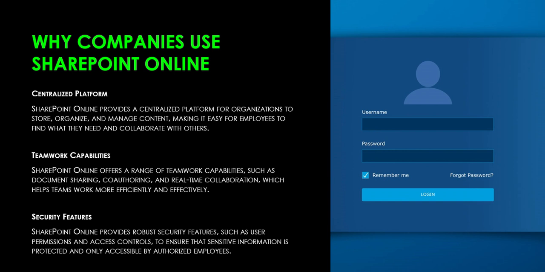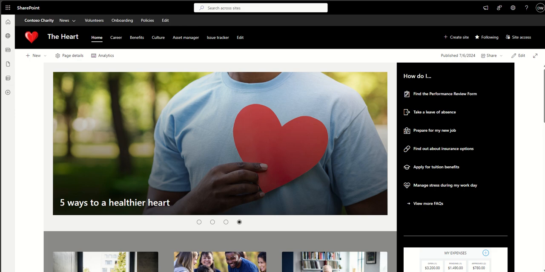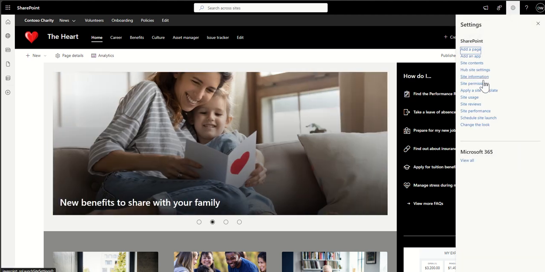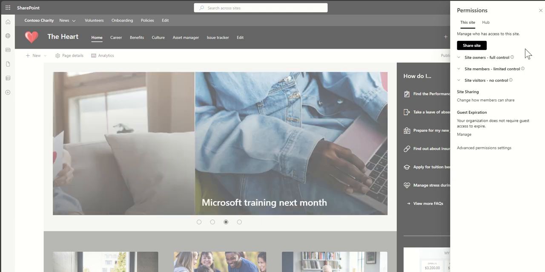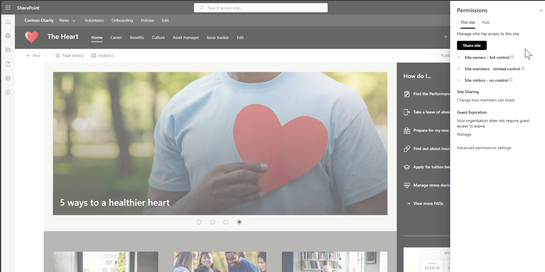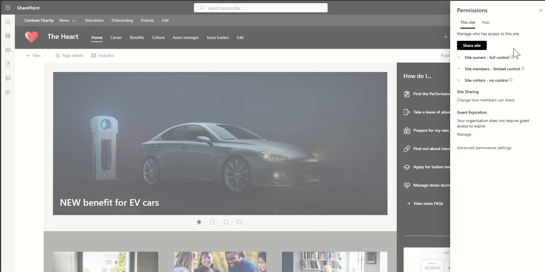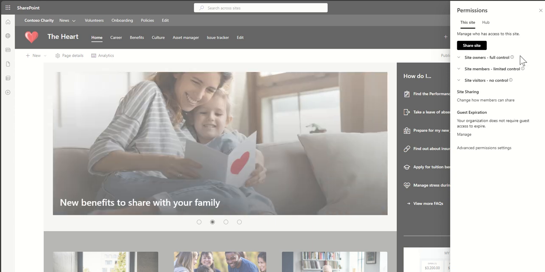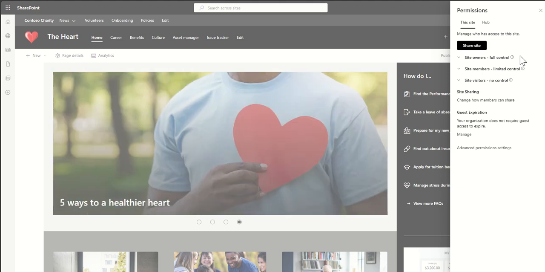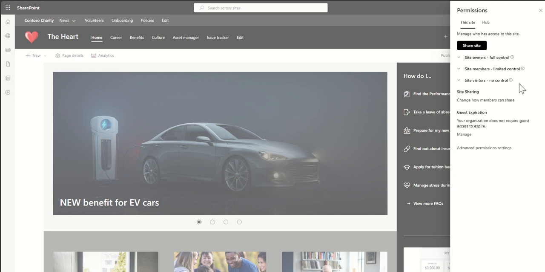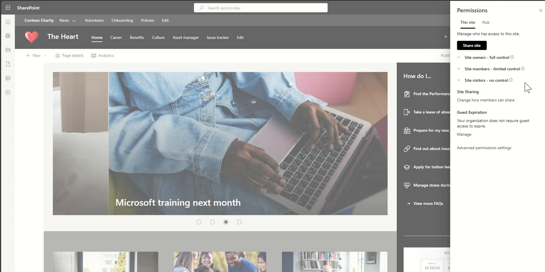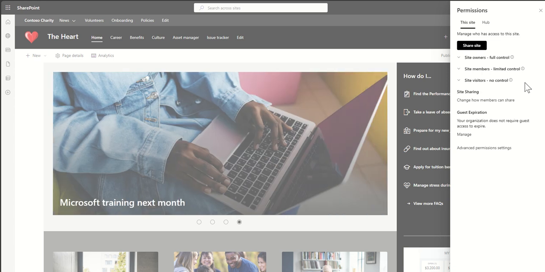Now, this is done using what we call SharePoint permissions. SharePoint permissions can easily be accessed by clicking on the cog across the top and then clicking on site permissions. Now there's three different areas of SharePoint permissions, but to keep this simple, I'm only going to talk about the very top and the very bottom. So we have what we call site owners, which is basically anyone who has full control of the site and can do anything, create things, add things, update things, delete things, what have you. And then we have site visitors, which have what we call no control. They have read-only access. They can only go there to consume documents, read policies, open documents, things like that.